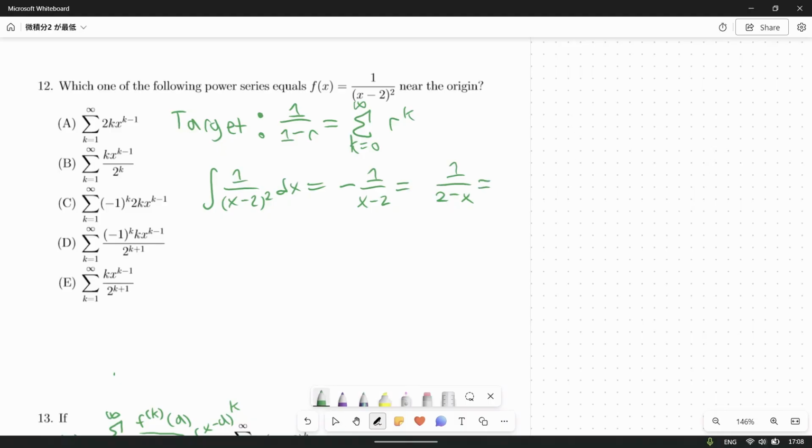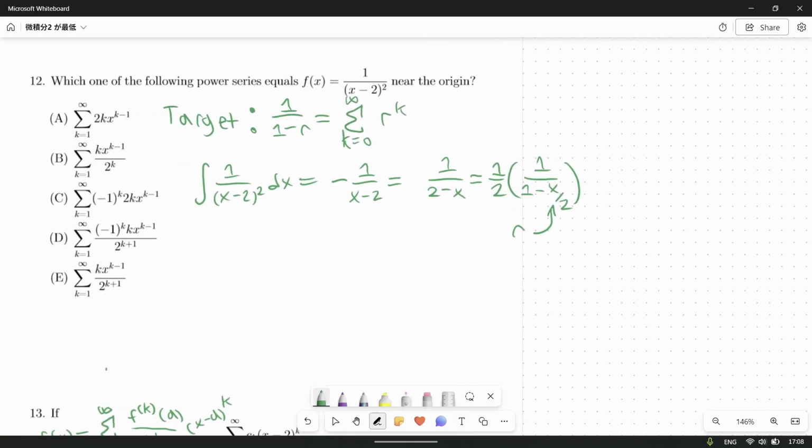And the way to do that is we can say that this is going to be equal to 1/2 times 1 over 1 minus x over 2. So now you can more clearly see that we have this fraction in terms of 1 over 1 minus r, where you can clearly see that r is going to be equal to this x over 2. This is going to be our r. And then from there, we can just turn it into a series. So let me clean this up a little bit. I'm going to keep this labeled as r for clarity.